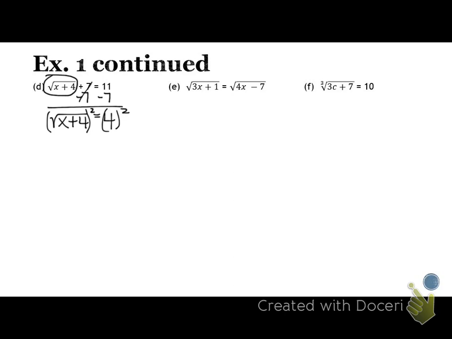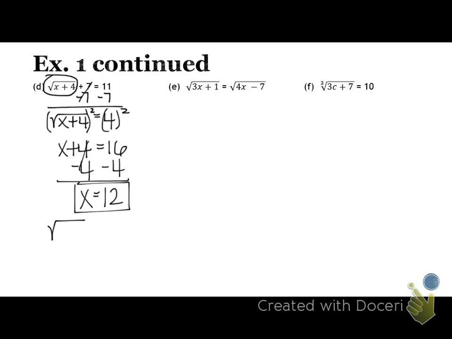Now, what is, Jaden, the square root of x plus 4 squared? It's x plus 4. Very good. So nothing changes. If we take the square root of something and we square it, we're always going to get whatever is under the radical. So x plus 4 equals, what's 4 squared? 16. Now here's the difference. We're not done because we have not solved for x. So Travis, how are we going to solve for x? We're going to subtract 4. And so x is going to equal 12. So we'll box it in, but don't forget we got to check. So I'm going to check it down here.